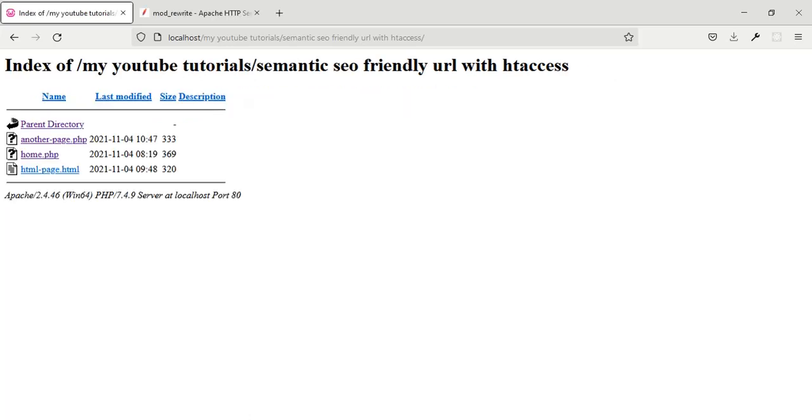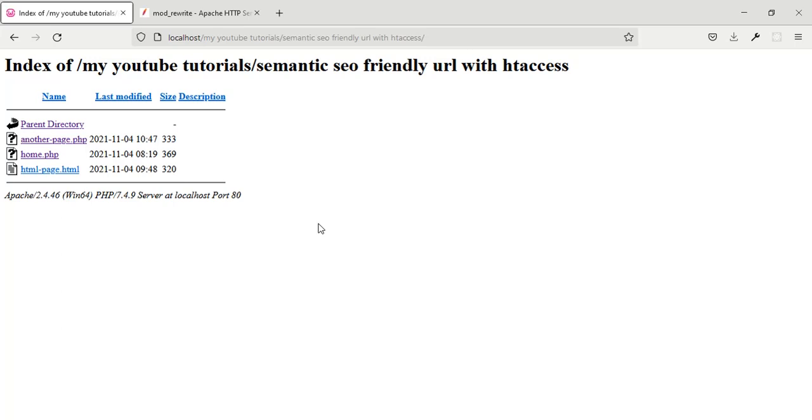In the root directory of your website, if you don't have an index.html file, it's going to list out the content of the website. I'm not running a live server, I'm running localhost, but it's going to behave the same way as your live server.